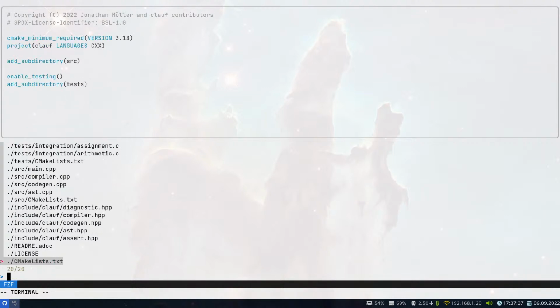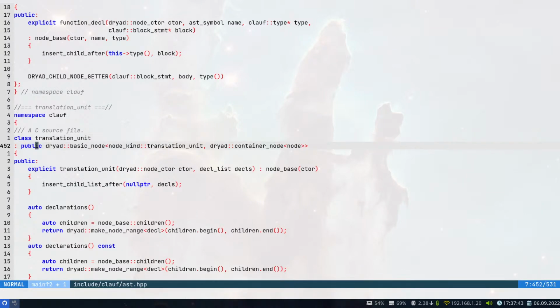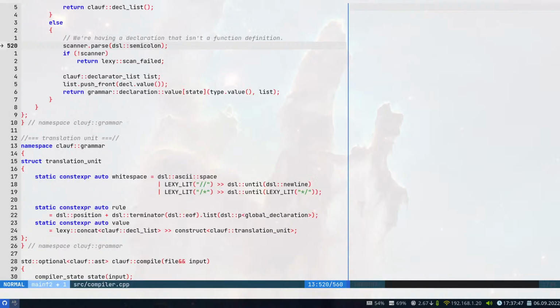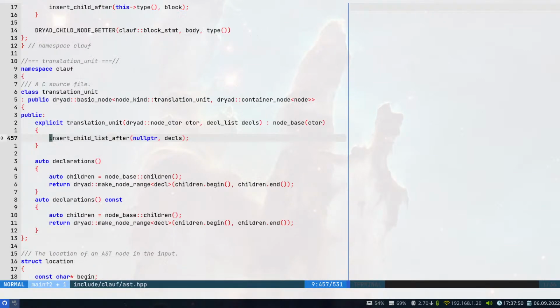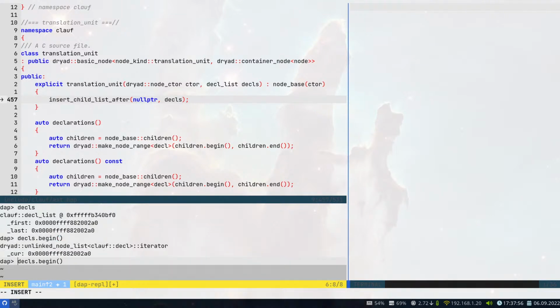Let's see. Let's look in the constructor. Let's begin.